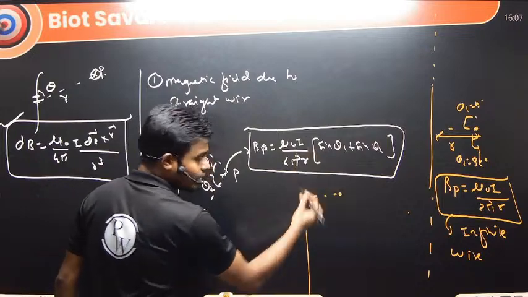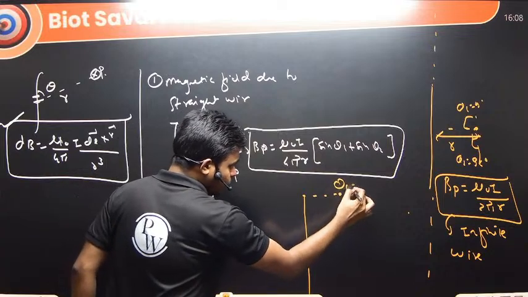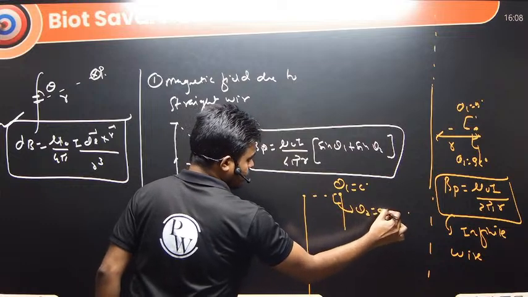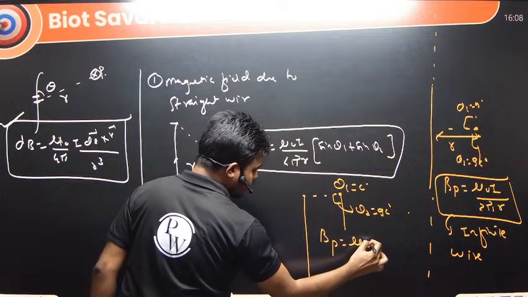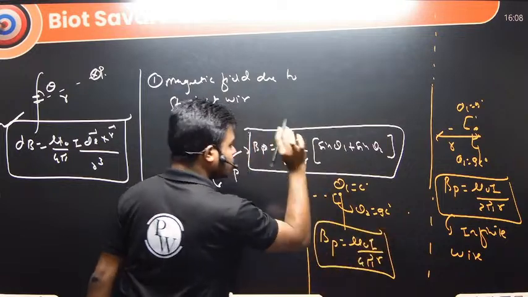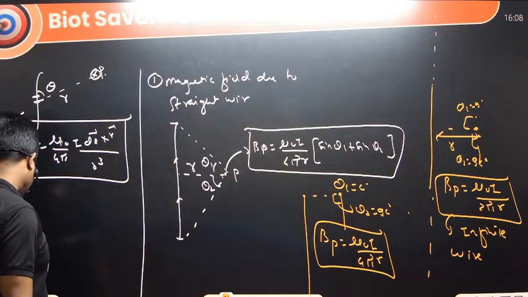At this particular point, we are calculating the magnetic field. It is going to be semi-infinite on this side. So in this case, theta 1 value will be 0, but theta 2 value will be 90 degrees. So what is the magnetic field in that case? For a semi-infinite wire, it is mu naught I divided by 4 pi r. Putting theta 1 as 0 and theta 2 as 90 degrees, this is the magnetic field we are getting because of the straight portion of the wire.